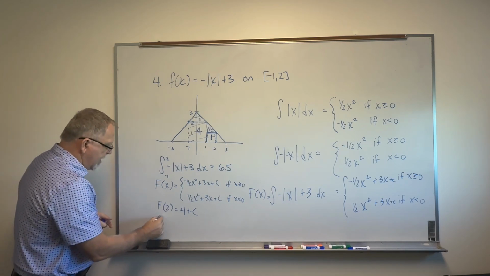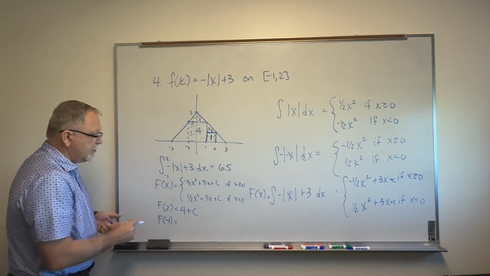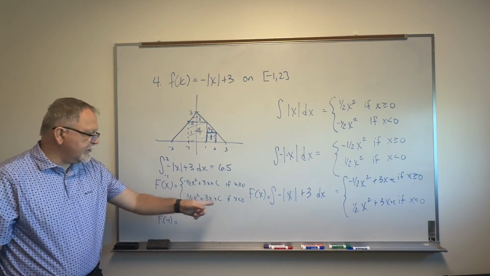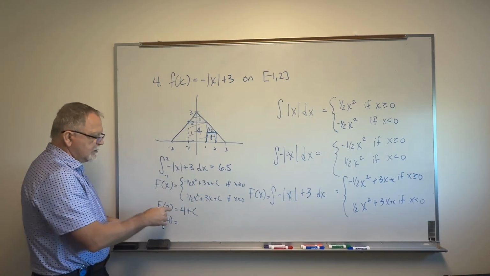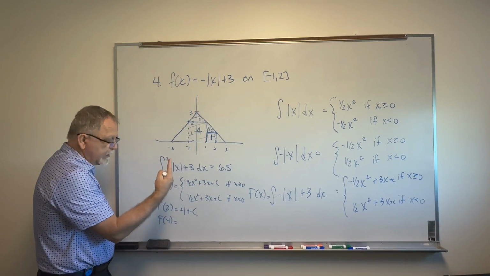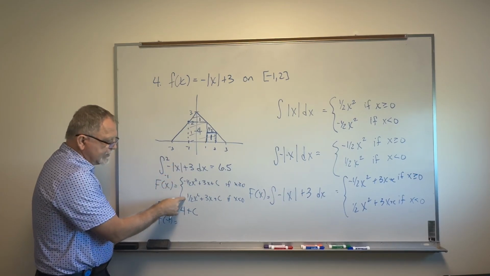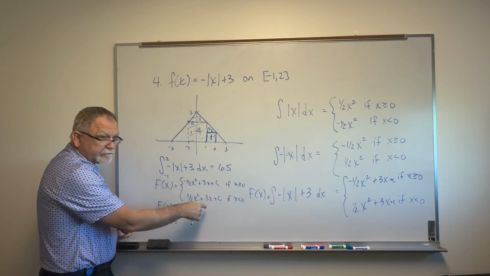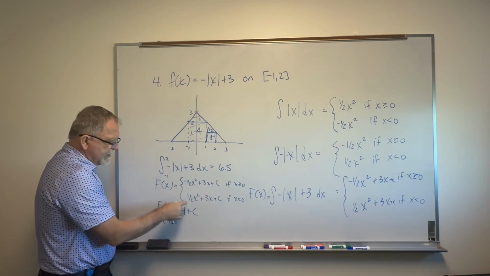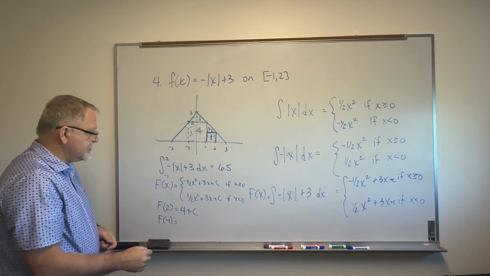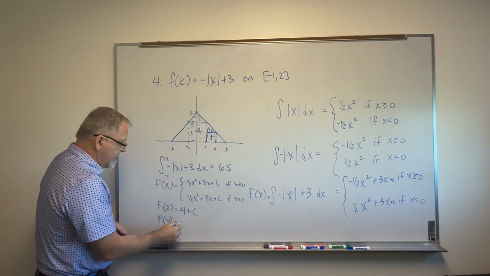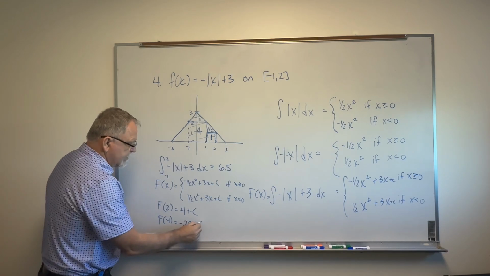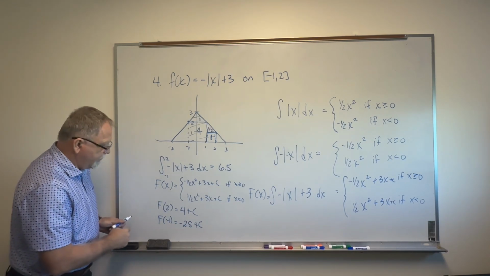Now I'm supposed to evaluate f of -1. Well, -1 meets this criteria down here. So I'm going to plug that into this equation. So I get -1 squared is 1 times a half. So I've got a half here. 3 times -1 gives me -3 plus that half. So that would be -2.5 plus that constant. So where do we go from there?